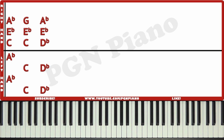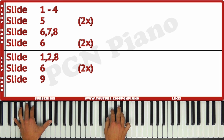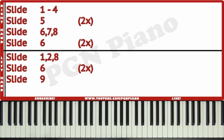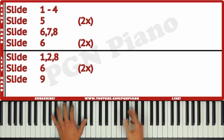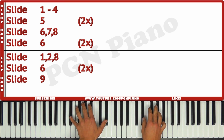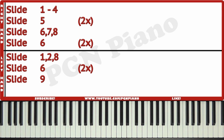So now let's put that song together. So we're obviously going to start out with that intro, etc. And by the way, if you want to, you can also play that one octave higher, so right here. That's up to you if you like that or not.